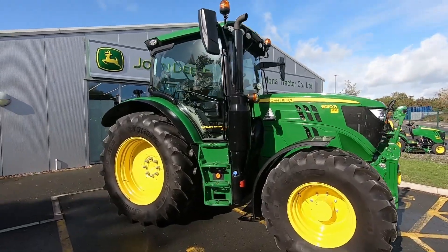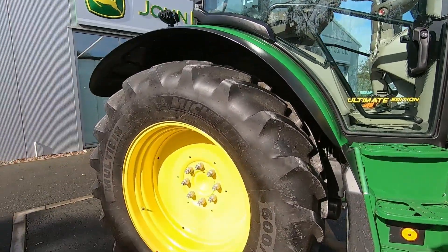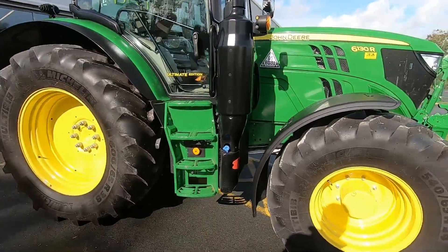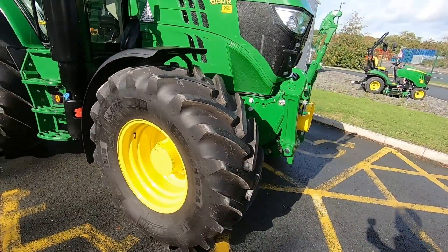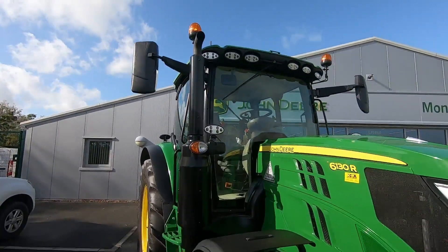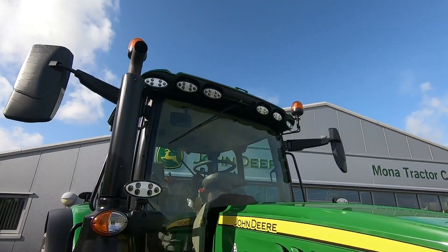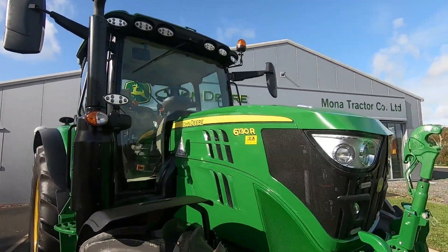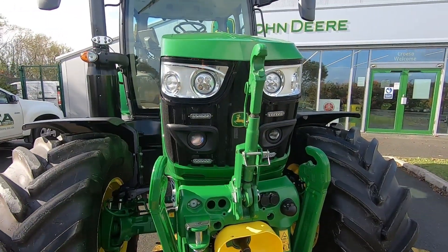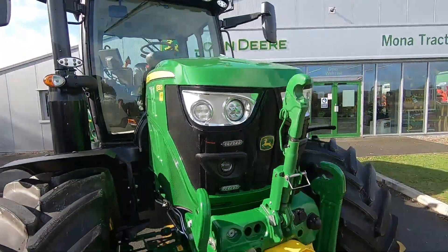So here it is, the John Deere 6130R Ultimate Edition. This one is fitted with Michelin 600/65R38 — big tyres for this four-cylinder tractor — and 540/65R24s on the front. As you can see, it's fitted with LEDs on the belt line, front and back above the indicator socks there, six lights on the front of the cab. We've also fitted these beacon markers and these extra lights here on the grills — they come on with the beacons.